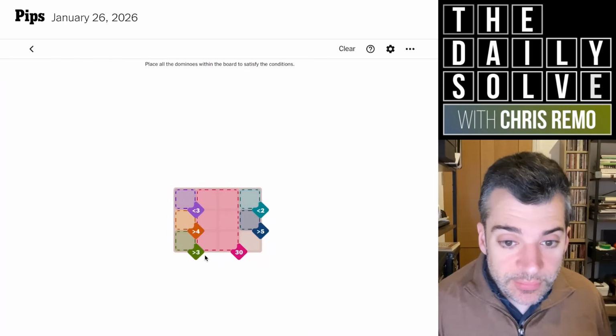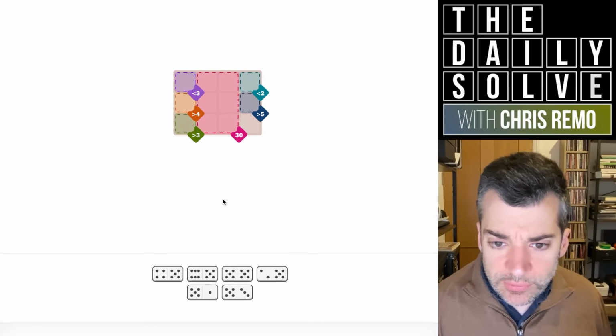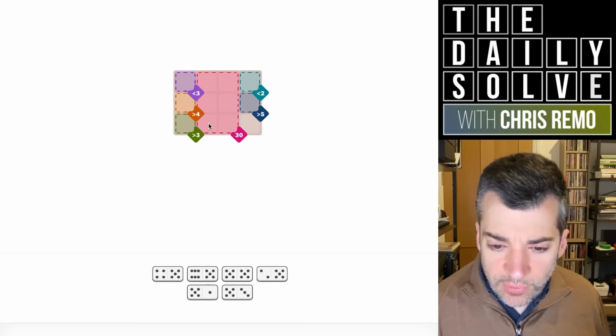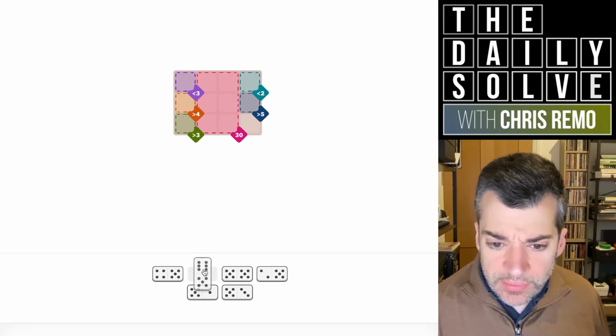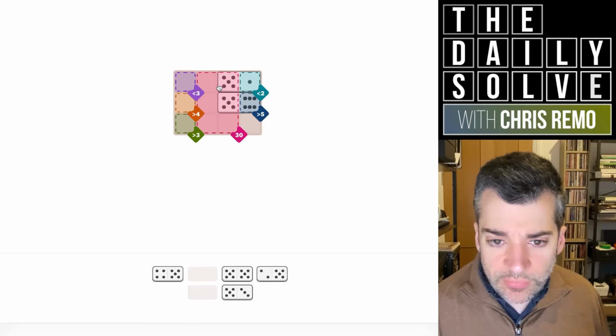Let's place some dominoes. Oh, this is interesting. Look at this. We've got either 6 5s to make a 30, or 4 5s, a 6, and a 4. That's interesting. Oh, but we need a 6 and a greater than 5, so it's all 5s in there. So I think what that means is the 6 points to the 5. A less than 2, which is only a 1, points into the 5.